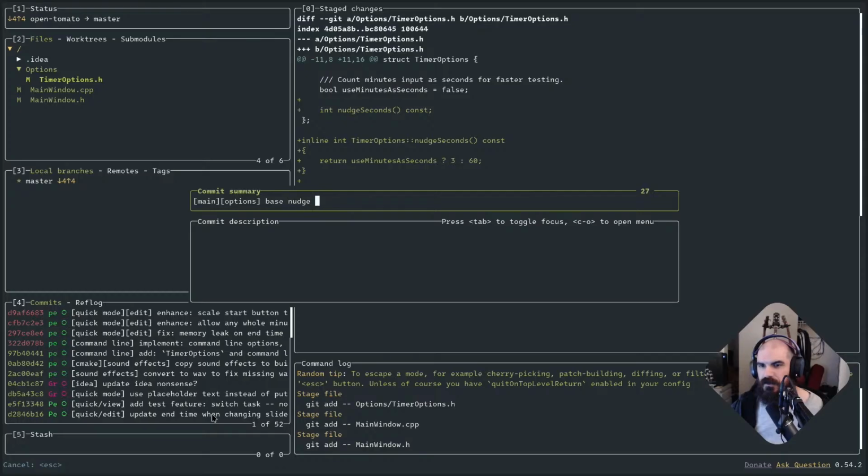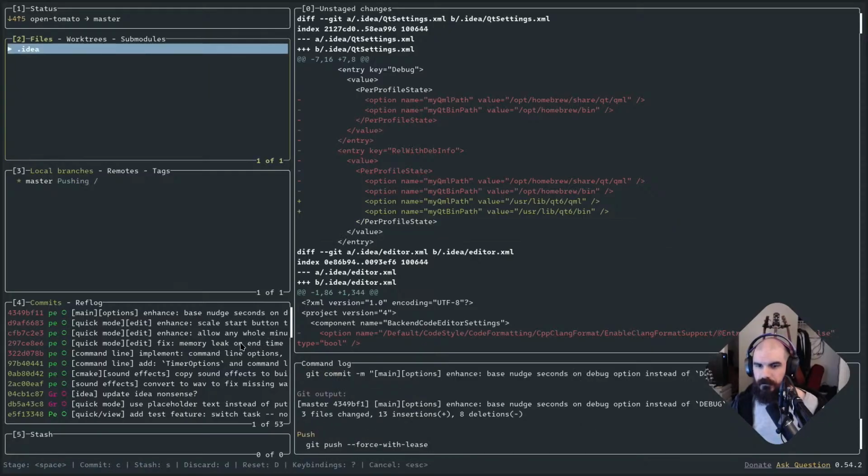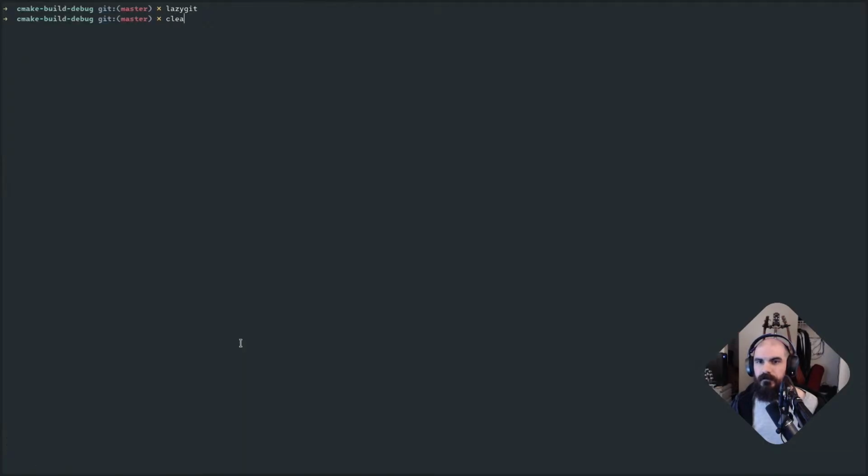Base nudge seconds on debug option instead of debug macro. Debug macro for consistency. Yeah, for consistency. So, cool.